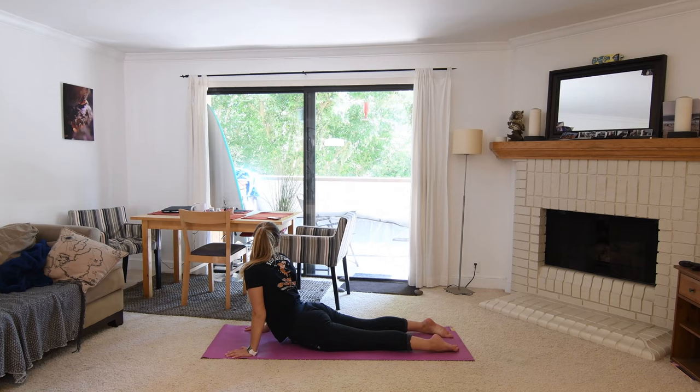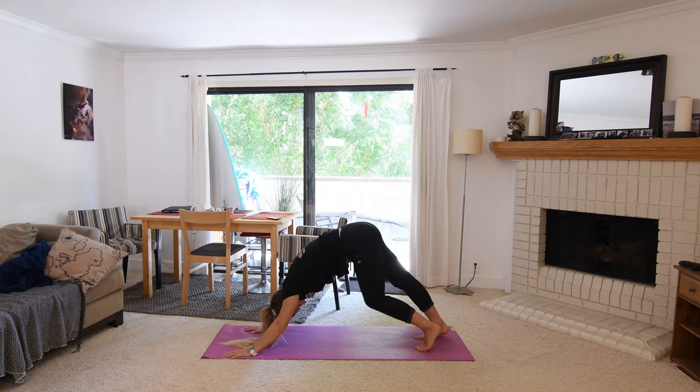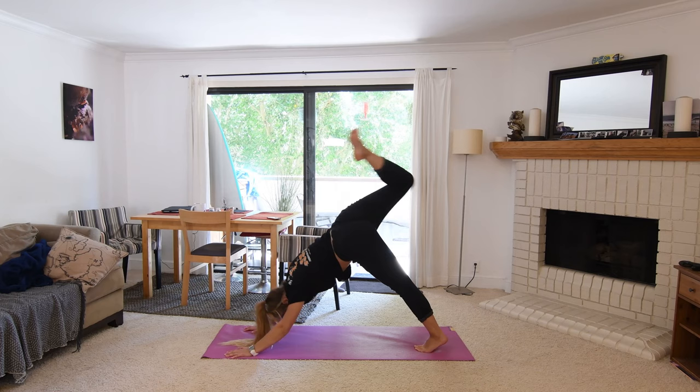And exhale, coming all the way back down, tucking those toes, lifting those hips, coming back into your down dog here. Just big, easy breaths, again, bending one knee or the other, anything that feels really good. And inhale, lifting that right leg all the way to the sky, and maybe opening up those hips once more. And exhale, knee to nose, step it through to low lunge. Hanging out here for a breath.